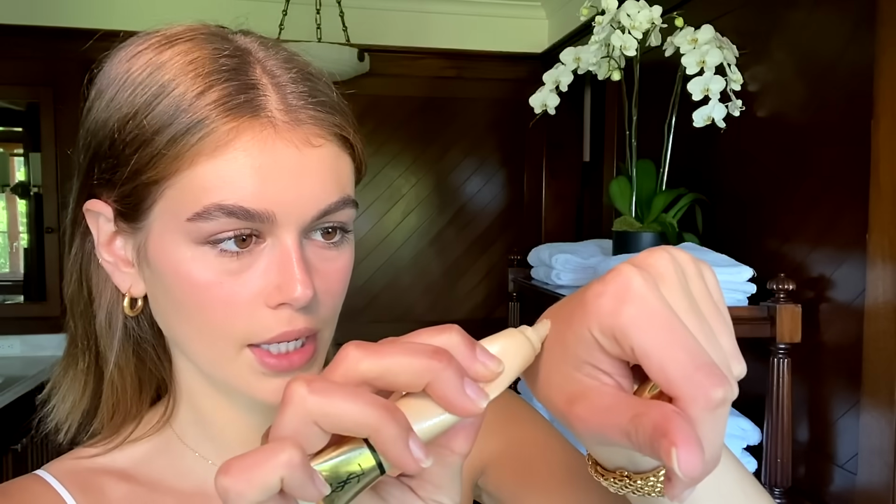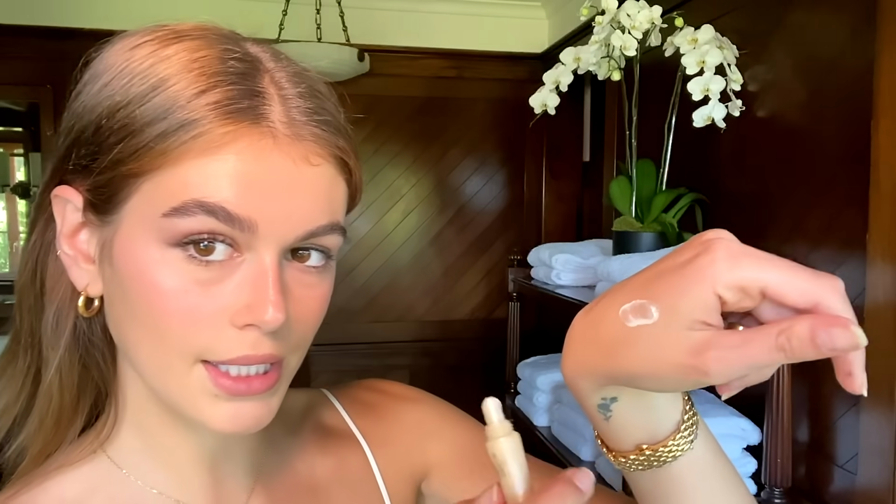I'm gonna use a little bit of highlighter. See, I naturally leave the shine because I feel like that way you don't need as much. Again, I just like to use a tiny bit on my hand, like this. I'm gonna use just a few dots where we put that blush before. A little on the bridge of the nose. A little bit on the Cupid's bow, inner corners, and brow bone. So I just follow anywhere that the light hits and that the light bounces off of.